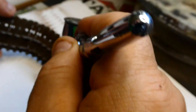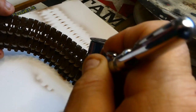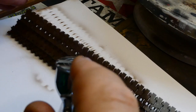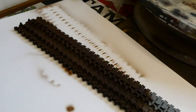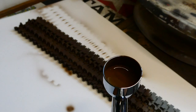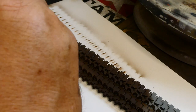Check that you're getting it all. That's all the guide horns and all the ends. All the colours in all the sizes. Right. So we've still got a nice healthy cup full, as you can see. A little bit more on there.